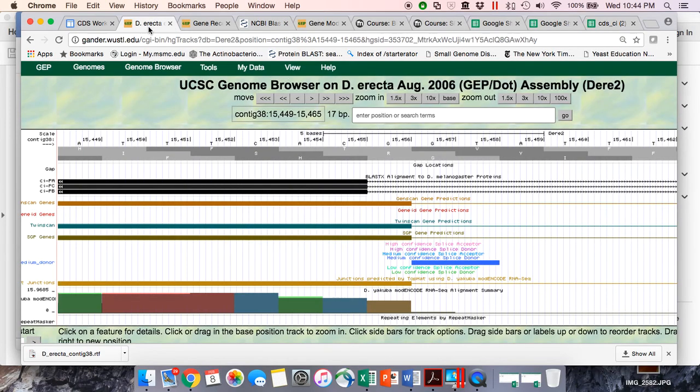Let's go back here. We know that this is in frame 3. So if this is the last nucleotide here, we can draw a line down like this. And you can see in frame 3, so imagine there's a line right here, you have a codon that codes for this amino acid, phenylalanine.